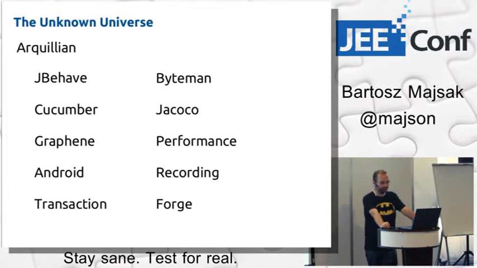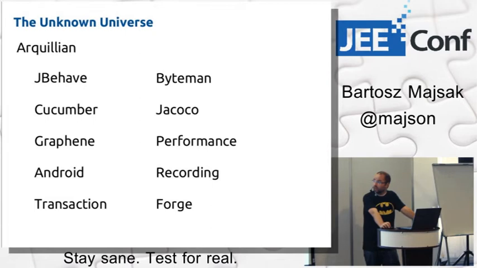Then there is Android testing. So the initial version was for testing web applications through Android, so Android WebDriver. But currently there is also a way to deploy your APK and run the tests natively. Based on what I know, it's using Selenium Droid, so I don't think it's really like 100% native, but at least you can test your PhoneGap application. Transaction, which is part of persistent, so you wrap your test into transaction.